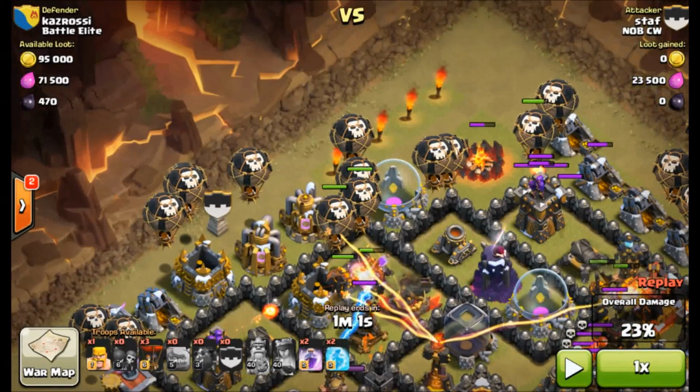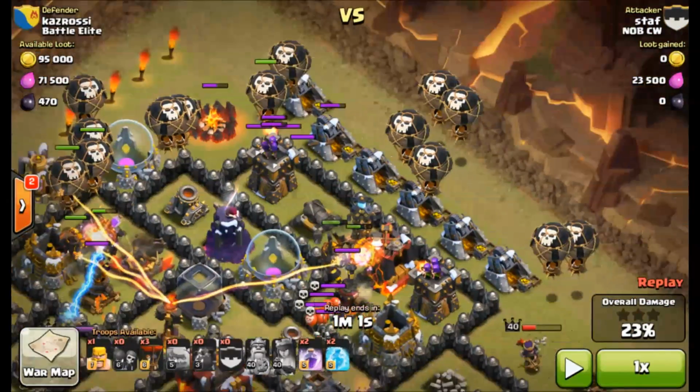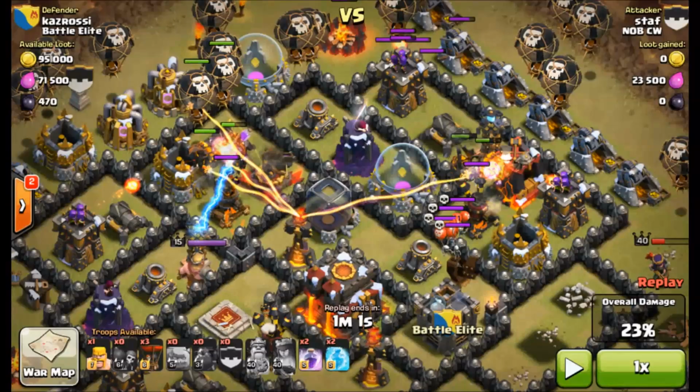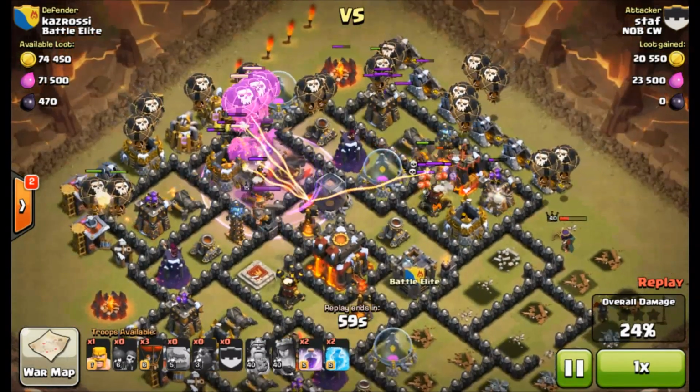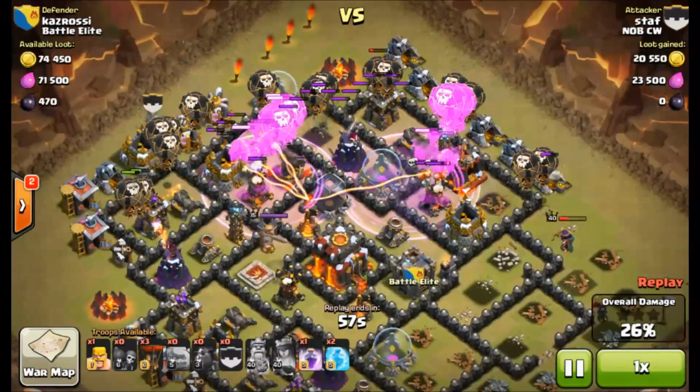So what you want to do is have those balloons there with a real nice spread and in little clumps rather than a straight line like a traditional lava hound balloonian attack. So he drops the 2 rage spells.